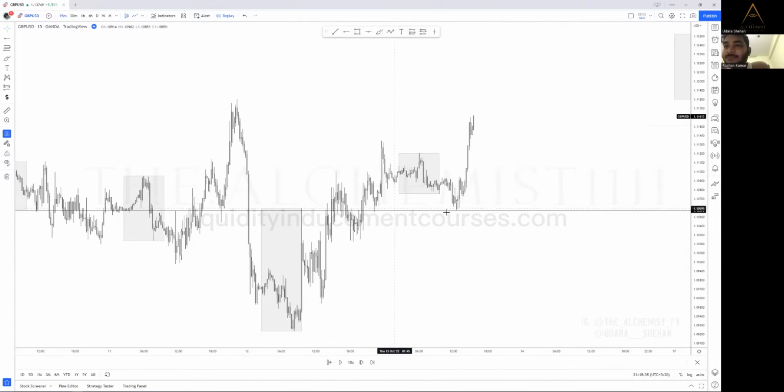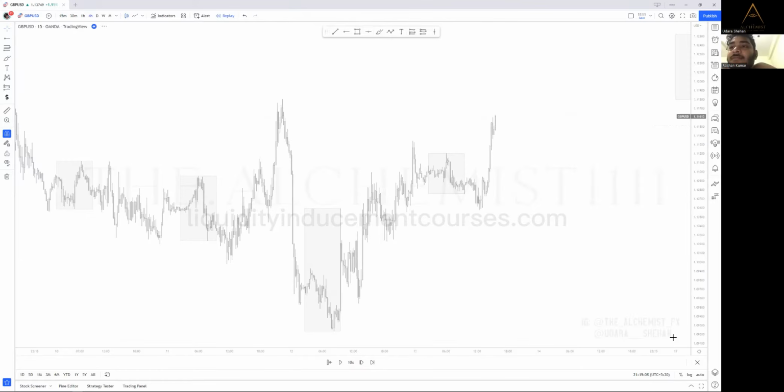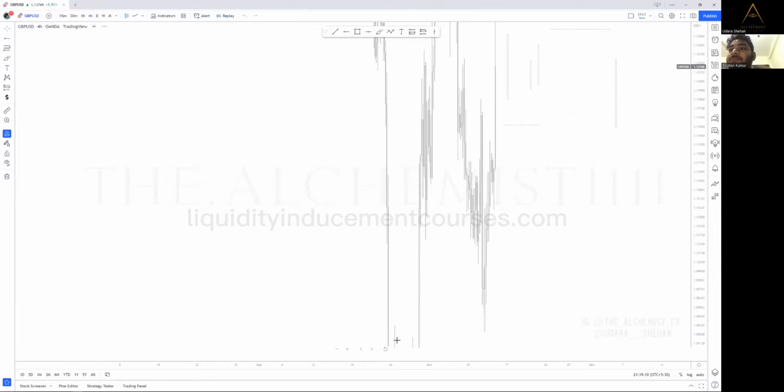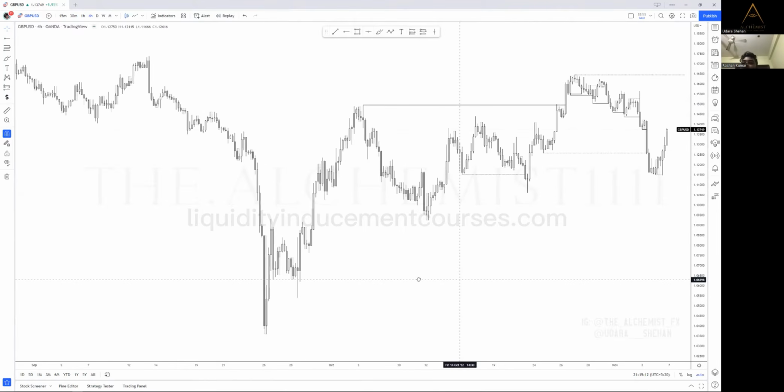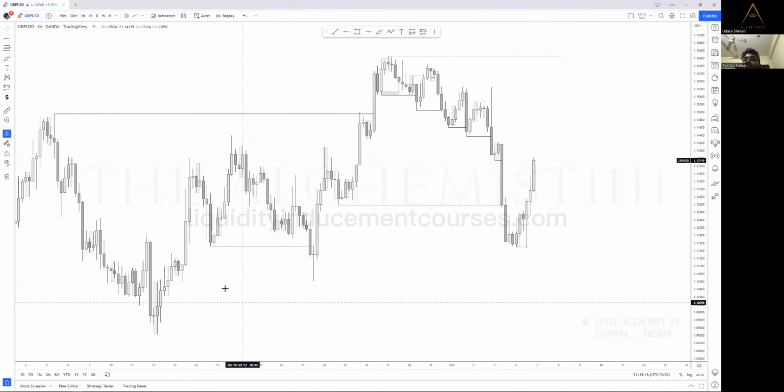Into a daily zone. But once you take a sniper entry from here, will anyone know where it came from? No idea, right? Out of nowhere. So that's why I told you it's a price level that we're dealing with. We are dealing with price levels, not candles, not wicks. So I'll show you some more.